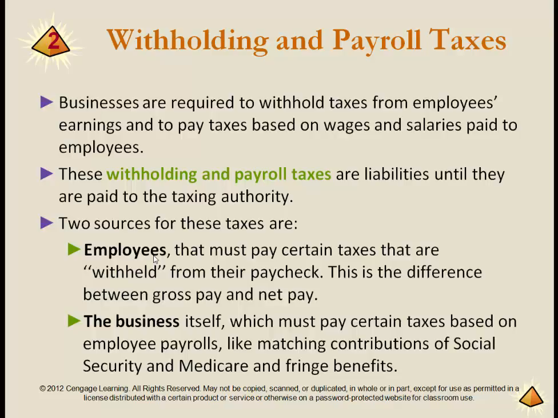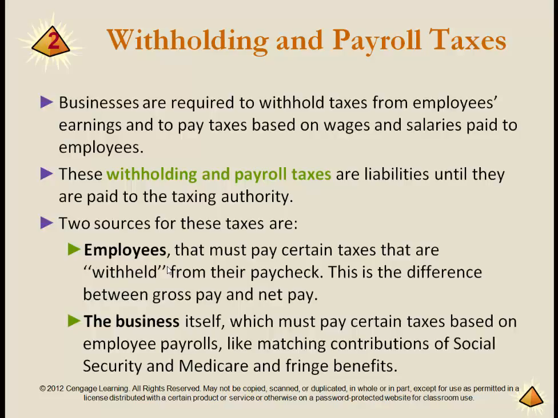An employer will take 6.2% out of your check for FICA, Social Security, OASDI, any one of those terms you can use. And they also take 1.45% for Medicare. And there's a cap on Social Security at $106,800. But they take some out of your check, and they also have to pay. If you were to look at your paycheck, if your gross pay was $1,000, they would take out about 7% for Social Security, about another 1.5% for Medicare, and then they might have other deductions.